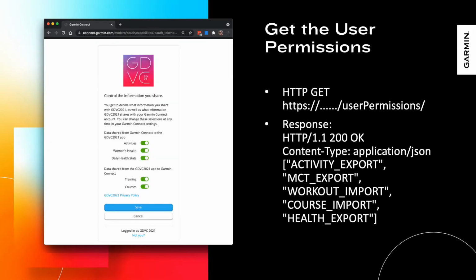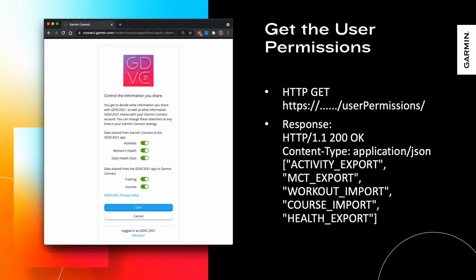The next thing that you will want to do right after the user completes the authorization workflow is to find out what APIs they granted your app access to. This happened on the toggle screen that the user sees during the authorization workflow. Your app might be requesting access to both the Training API and the Courses API, but the user may have only given your app permission to use one or the other. If you make an API call and the user did not grant your app permission to use that API, the API will respond with the error code HTTP 412 Precondition Failed.